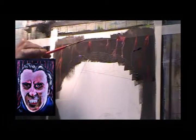Have it come down right off of his hairline. Have some come down here. I'm twirling the brush also. As I do this, it gives different variations, you know. Okay, I'm going to use some of this mixing white, and I'm going to highlight just little bits and pieces of blood in certain areas, not all of it, just to light-catch it in certain spots.